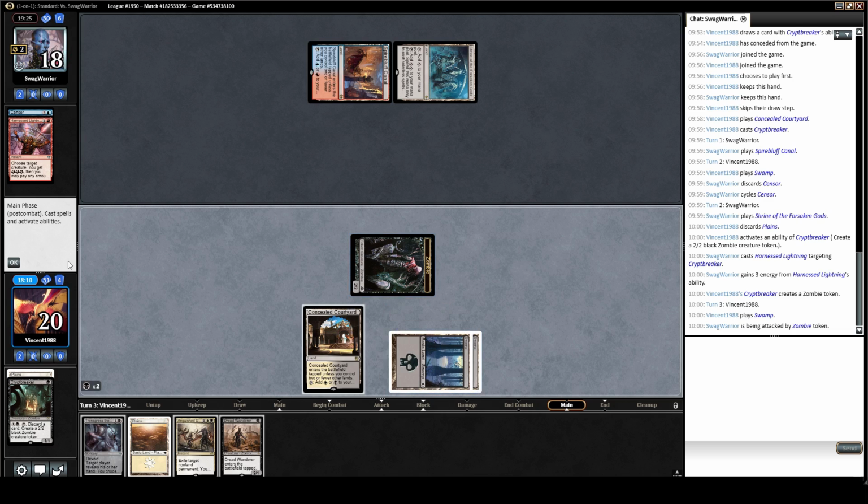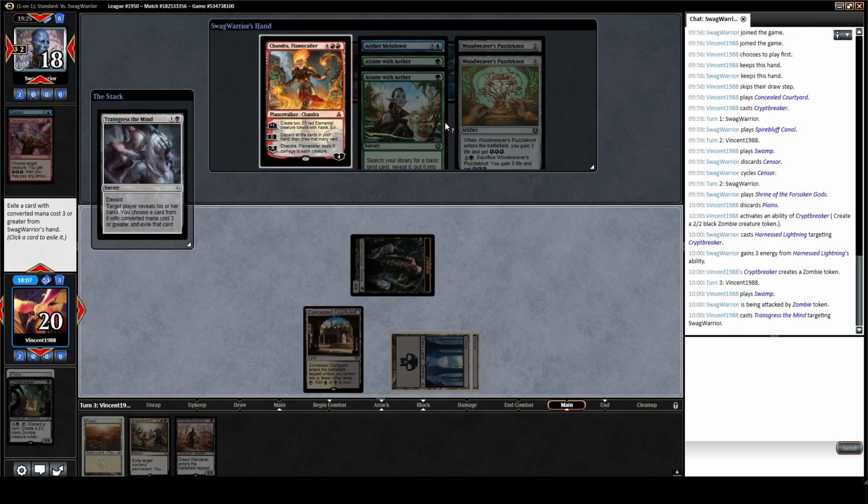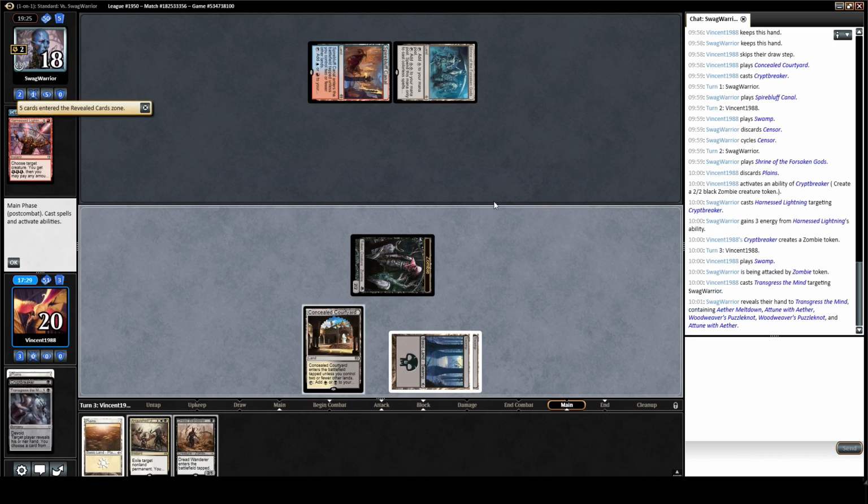So now I'm definitely going to cast Transgress. Okay, so they have Aether Meltdown, a couple of attunes, and Puzzle Knots. Puzzle Knots are annoying. Obviously, the only thing we can really take is the Chandra, which is a good thing to take.